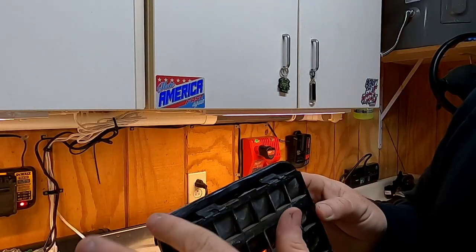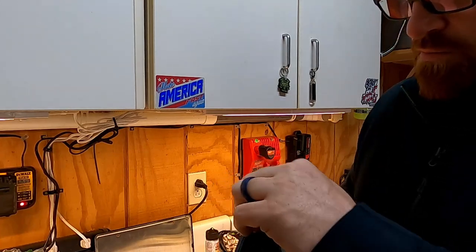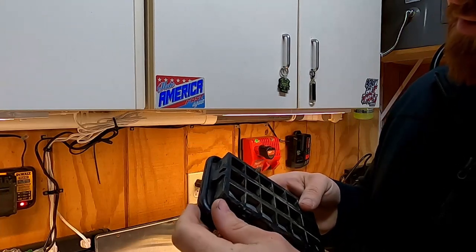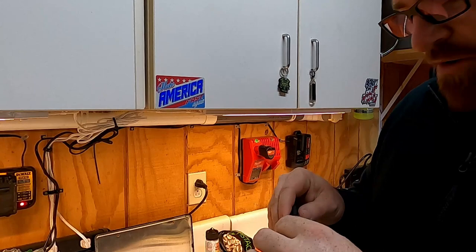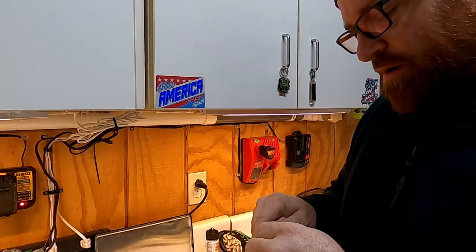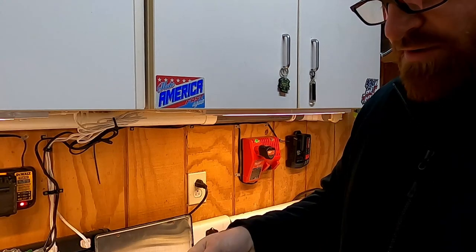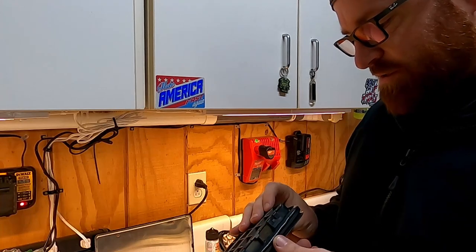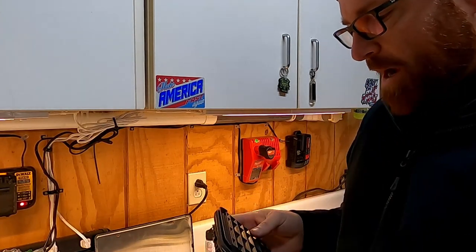So you can see I worked it around the outside of the vent. Got it butted up there in the middle. Started out thin, and then as I was going around, I figured I'd make it just a little bit thicker. There's a channel on this vent, so I let it squish down in there real good. Hopefully that gives me a tight enough seal against the back of the cab that this thing doesn't leak water. Now all I gotta do is go over to the truck, pop it in.